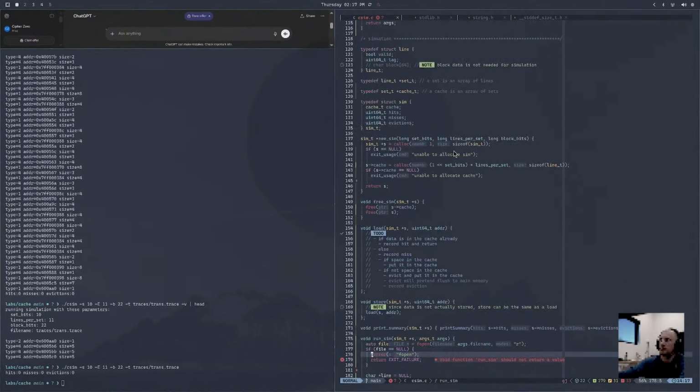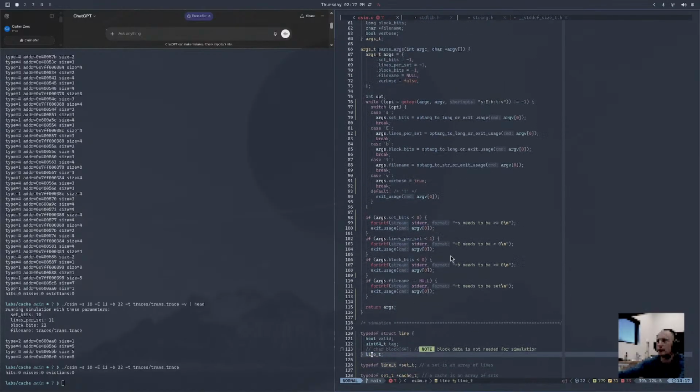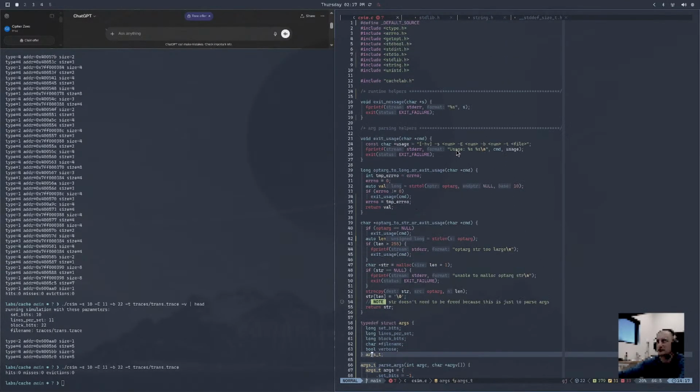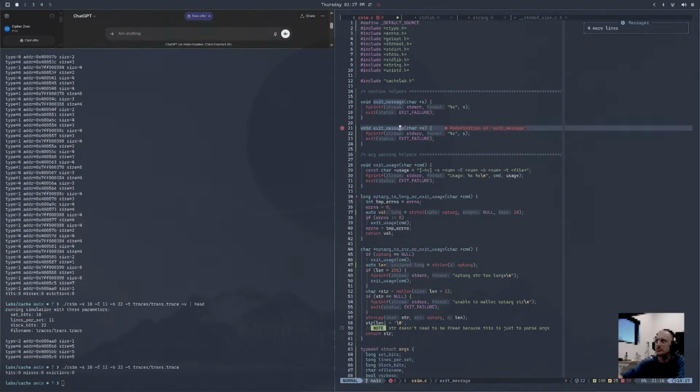And I do have exit helpers up here that I wrote. One's called exit usage, the other one's called exit message. Exit P error. It's another one.